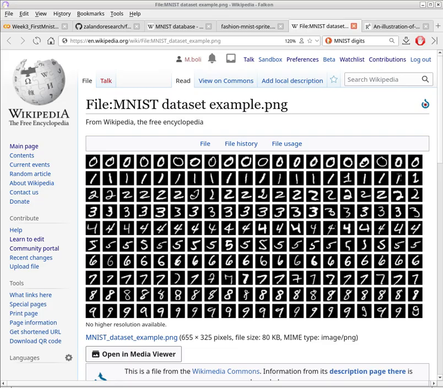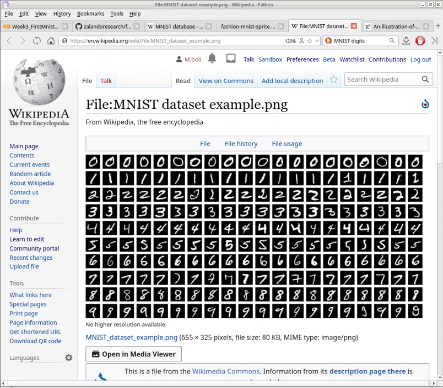MNIST. NIST is the National Institute of Standards and Technology. It's a department of the federal government. Back in the 1990s, they started creating data sets to use for machine learning. And among the data sets they created, and it went through several generations, were these handwritten digits. So if you've been reading along on the information in Canvas, you've seen a description of this. And this is the data set we're going to be using. And I have here on the screen some example digits taken out of the Wikipedia article.